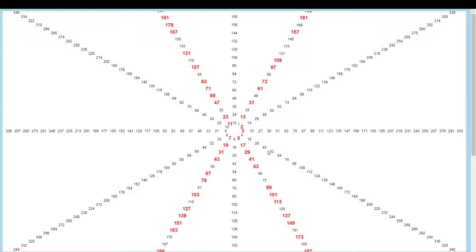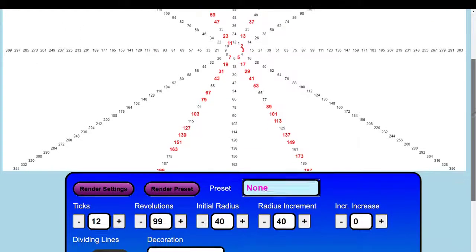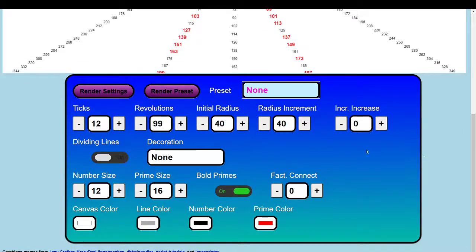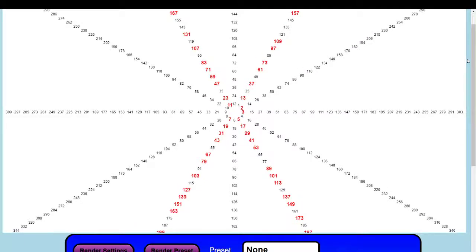And over here with the number mandala, I decided one day I wanted to write out a number mandala on an HTML canvas, and that's the result here. So you can see we've got the different branches, we've got the primes highlighted, so we know where our primes are. And I built this in an afternoon. It was a lot of fun to build, and I was proud of it for maybe half an hour, and I got bored with it very quickly, and therefore decided to add this control panel where I can start changing the different variables that went into making this.